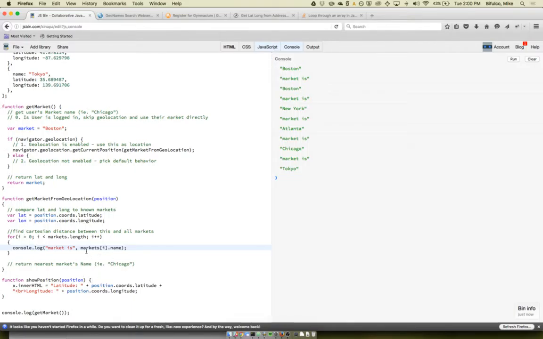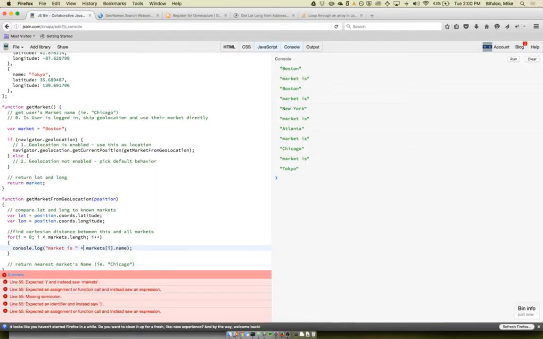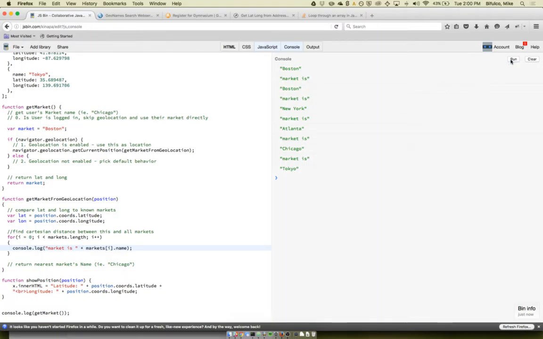Market is Chicago. Okay, so the console here doesn't work exactly like it does in browser tools, but that's not a big deal. I can put a plus here too. A little nicer. Uh-oh, broke something.